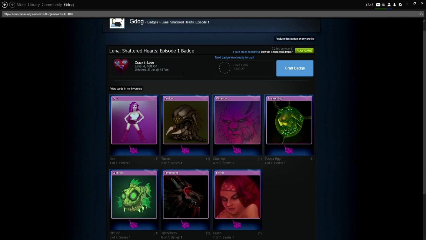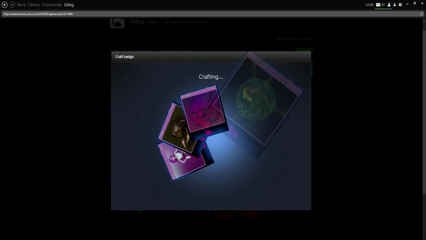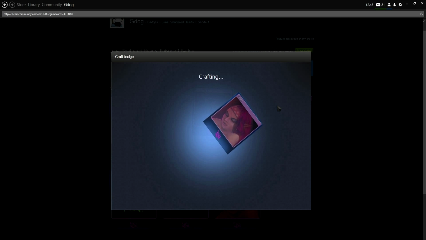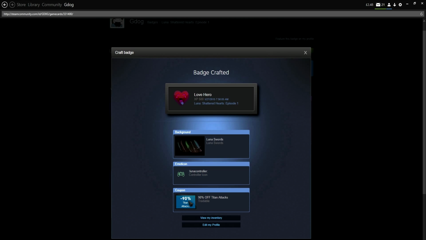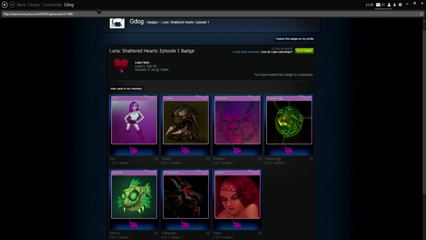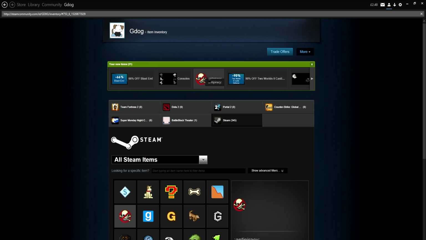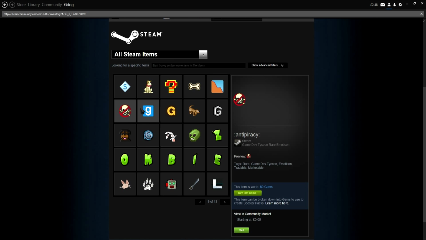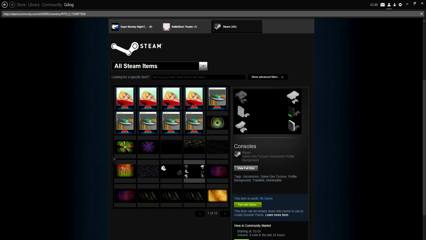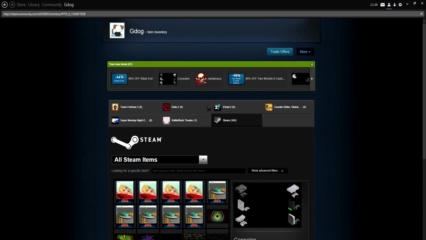Right then, last level, as we just got the same bloody background and emoticon we'd already got. So fingers crossed! Oh, love hero, and we've got another controller, which is cool. I better sell that on quite well. But there's a really cool heart emoticon, it's worth loads for that game, which I was trying to get, but you know, it doesn't always happen. Well, there's the Game Dev Tycoon emoticons and some of these backgrounds, which are quite nice. Got loads of them swords though.